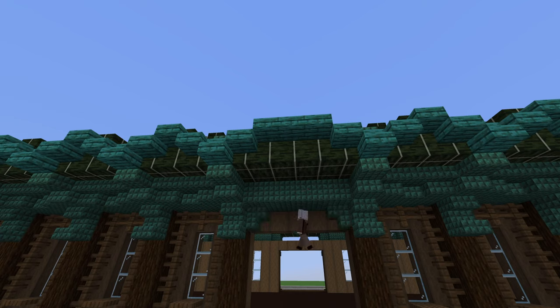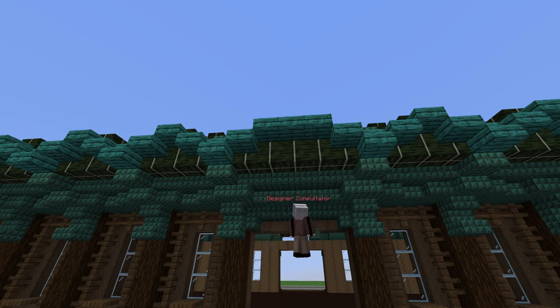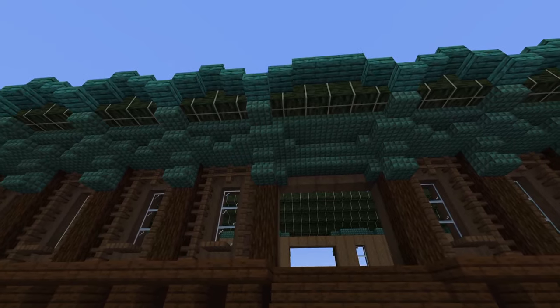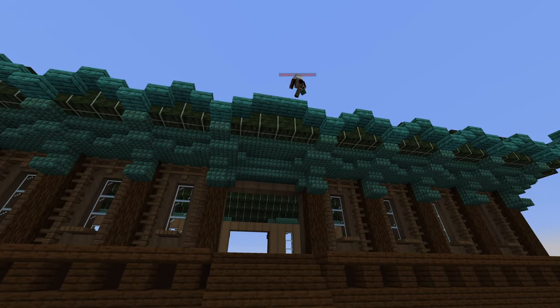Place 2 inside stairs over here, and then 3 slabs like that. Then get yourself 2 stairs like that, and 3 prismarine stairs like that. If you want to go real fancy, then you can break these 3 blocks over here and put stairs in instead. And there you go. So just take this pattern, or whatever pattern you put there instead of this one, and just apply it on the other side.